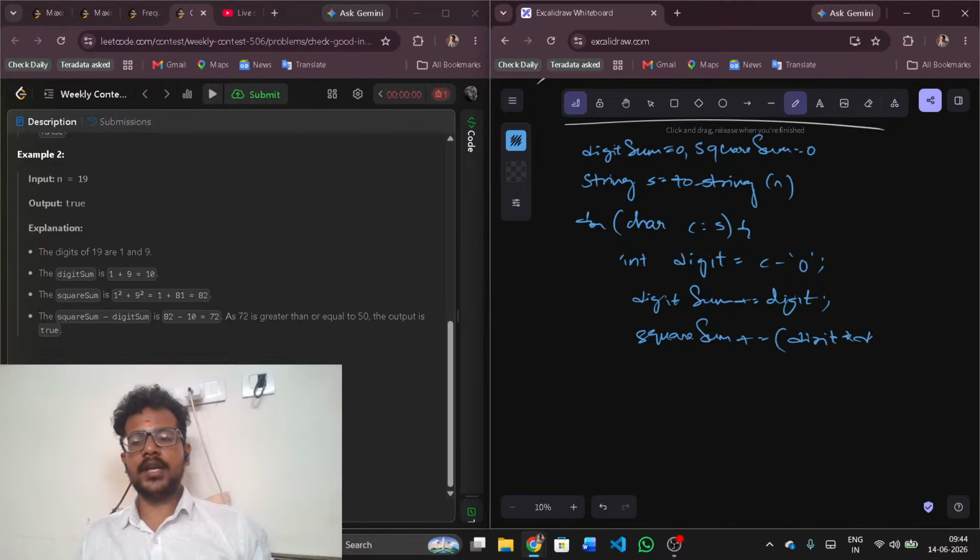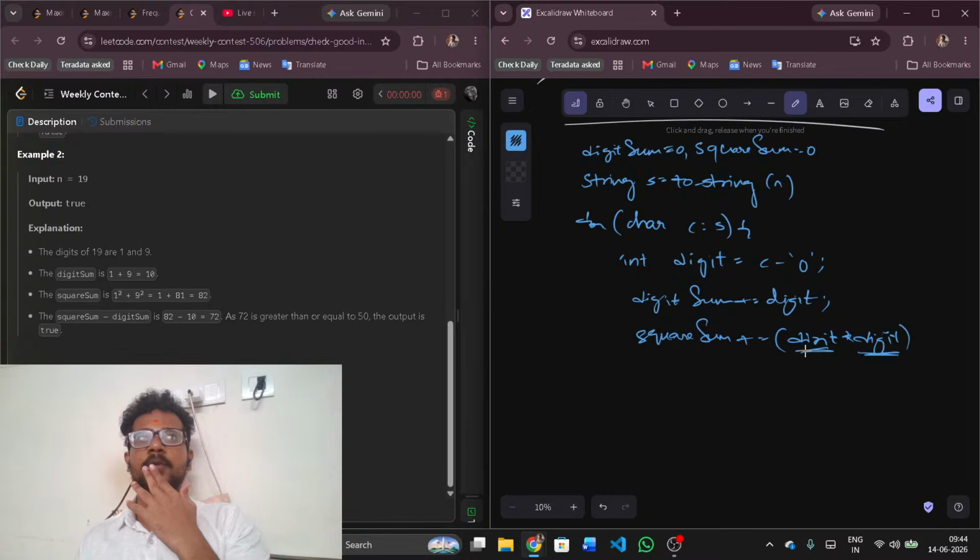But when we are doing digit into digit, there might be a case that this would reach int max or 1e4 or 1e5. But the digit won't be at that level, right? So there might be no edge case.